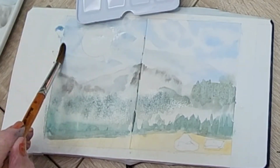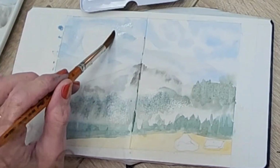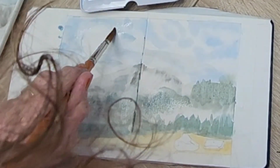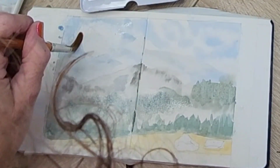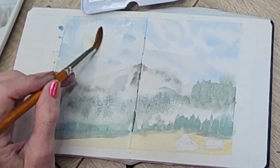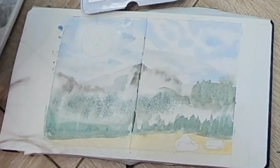Now I'm going back to do a little more work around the sun when I realized I should have wet that area earlier. So I'm just kind of working it in, and then I'm trying to soften the edges a little bit so that it looks like the sun is misty. At one point, though, I decided to add a little bit of yellow to the sun just to change the color from the clouds. And right here, it's just very subtle. I don't think it even picks up on camera, maybe just slightly.